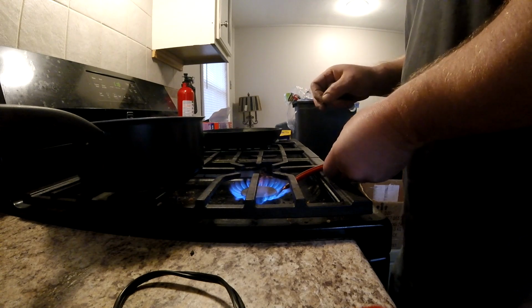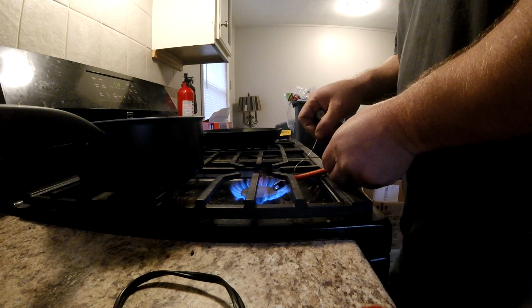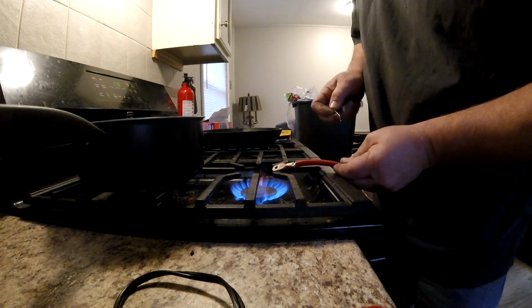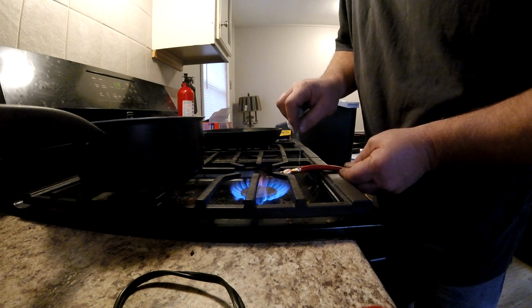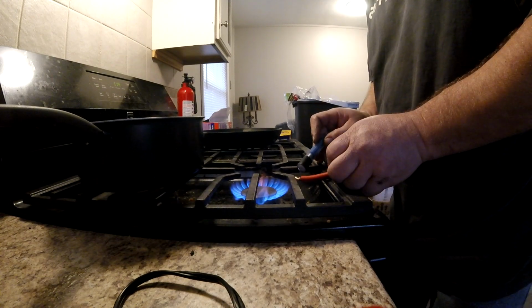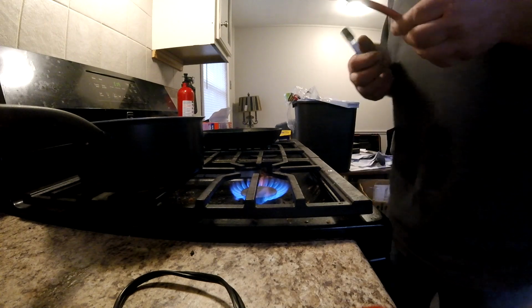Put the lug right down in the blue flame, and then feed the solder in from the angle. See, there it goes. It's starting to go. Feeding it into the wire. I don't know if you can see it on the camera. I hope you can, but I'm just feeding the solder into the wire. Trying not to burn my hands. They're still cool enough to hold with my human hand. But if you want to wear gloves doing this, you probably should.